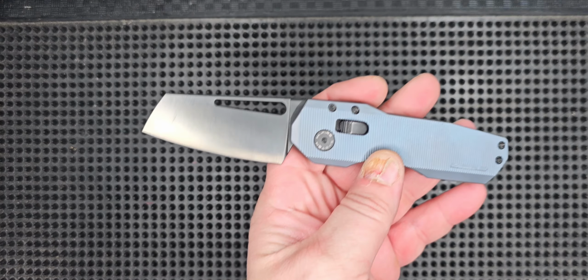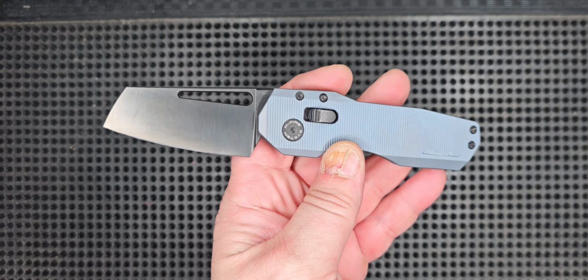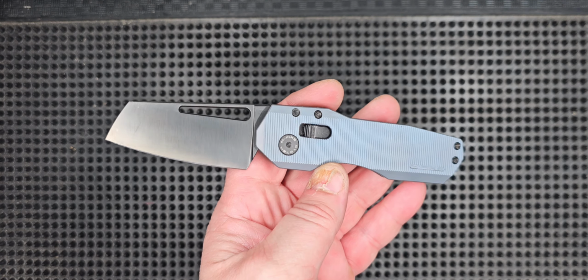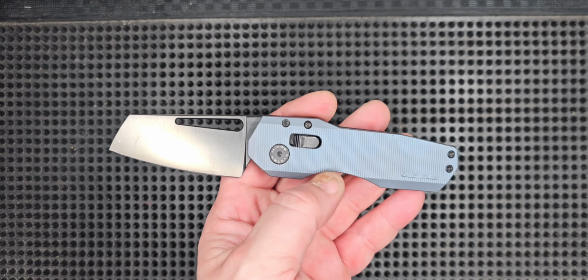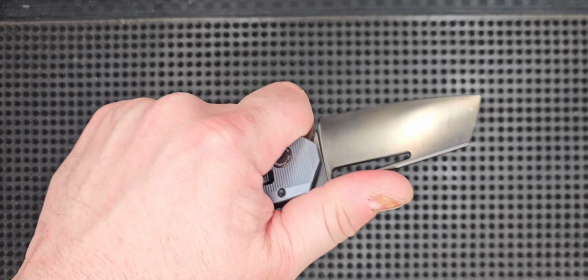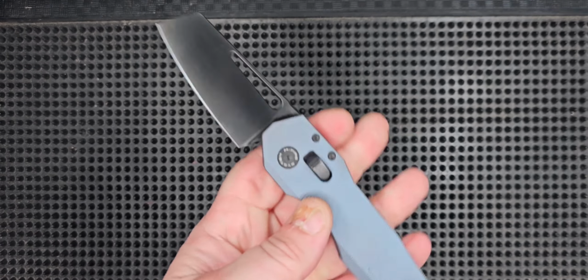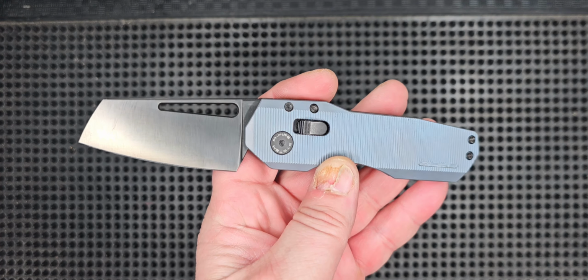I hope you guys found that useful. I just wanted to give another minute to show the actual deployment because this thing is whip fast, super addictive, and I'm hoping that the cutting tests did it justice. It really is a solid knife all the way around. Definitely one that I would recommend.